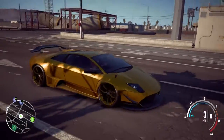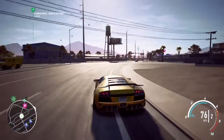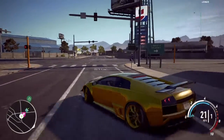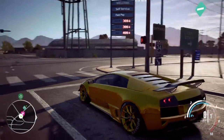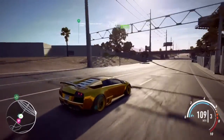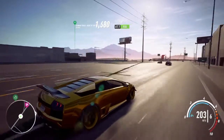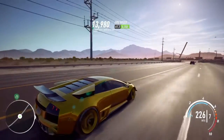So this thing is pretty much the best Lambo in the game. Because this thing — first, it sounds the best; two, it accelerates the best; and it has high-end speed. So like, if I get past 180 it'll still keep going at that same acceleration rate until I get to mid-seventh gear.